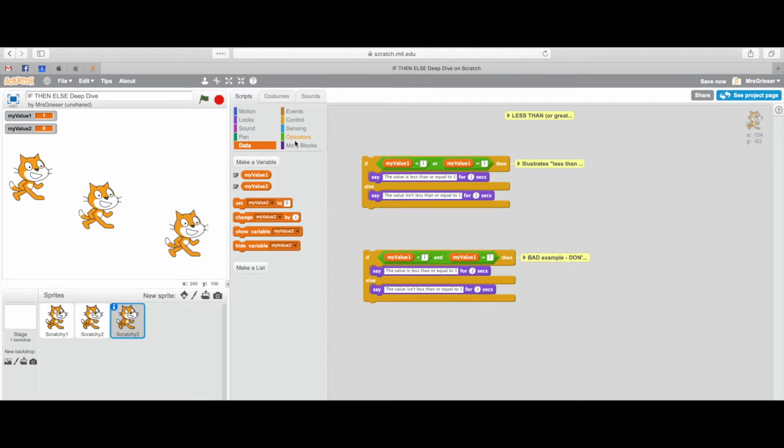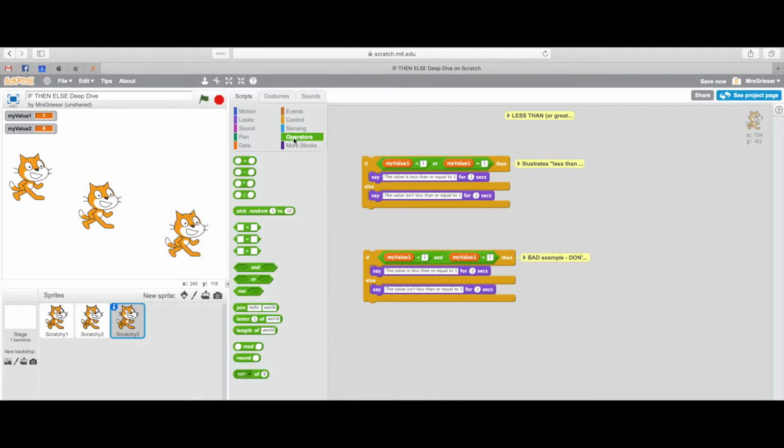So Scratchy 3 is to help us with less than or equal, or greater than or equal, because if you look in here, we only have less than and greater than as supplied built-in conditions. Well, what if you want a less than or equal or greater than or equal? Should you use or, or should you use and? So let's think about this.